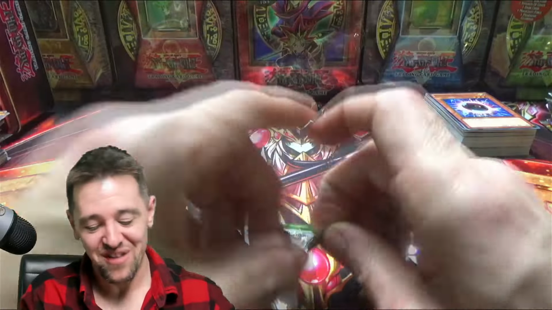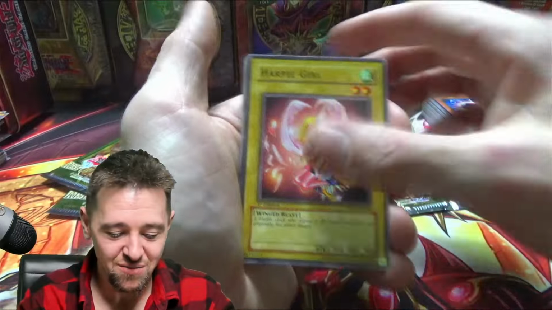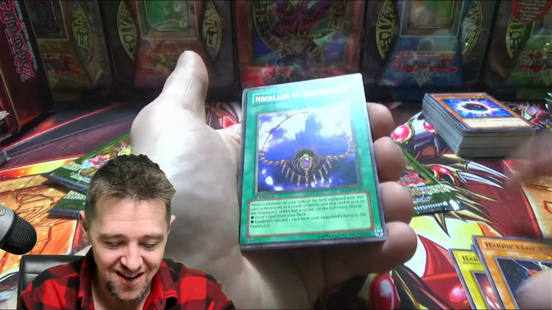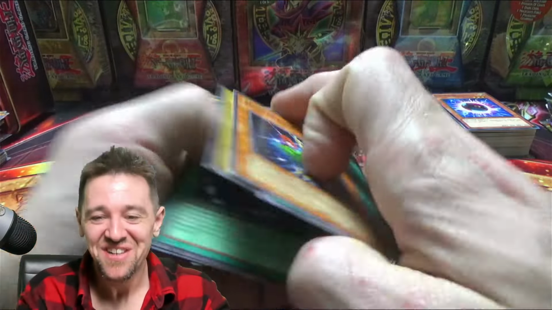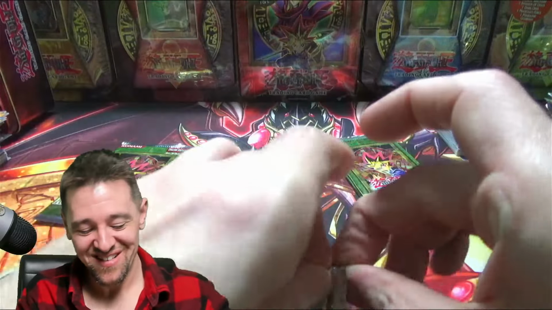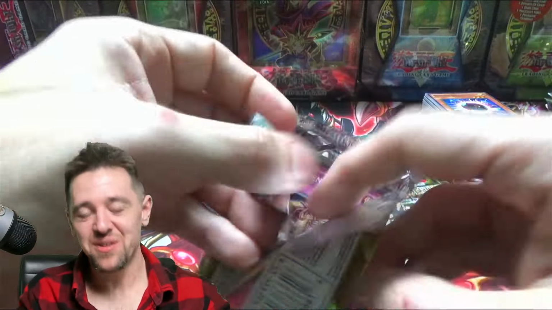Let's do a hobby ulti. Come on, 8 packs, decent chance. Creator, are you lurking, maybe? Back to square one. Lighten the load. RB lady. No! That's bullshit! That's the third Necklace of Command. That's bullshit. At least we did get an ulti.